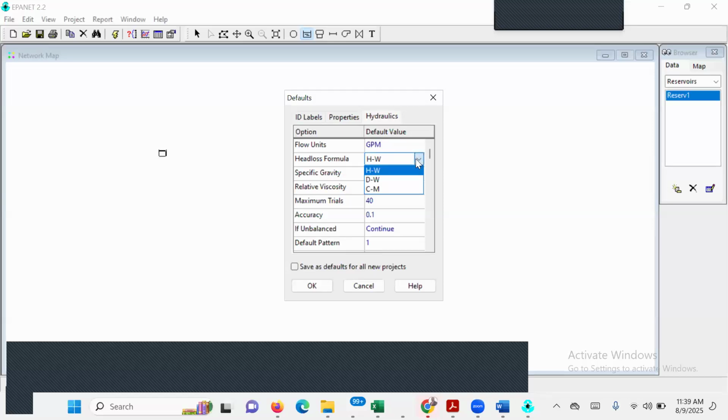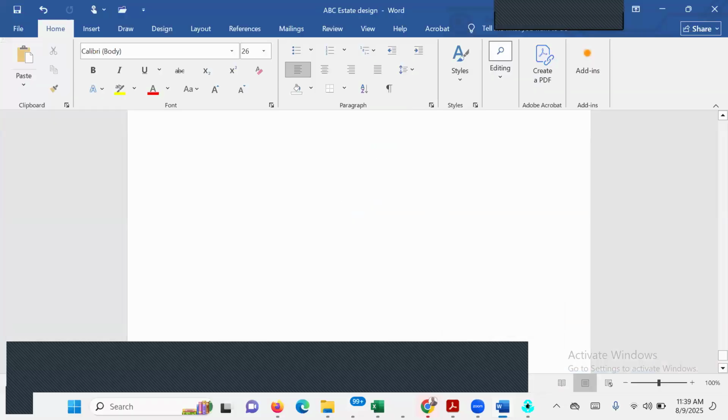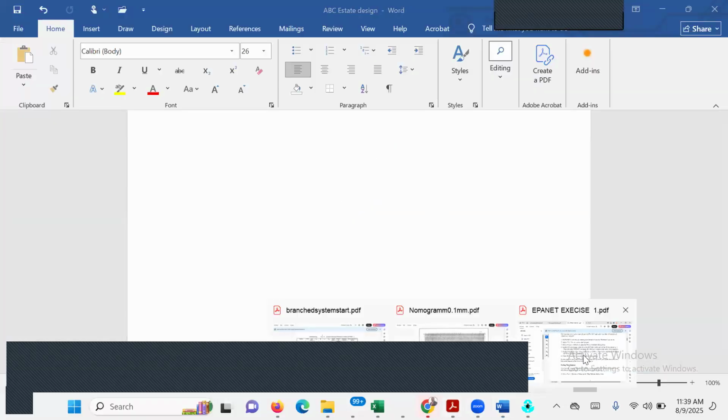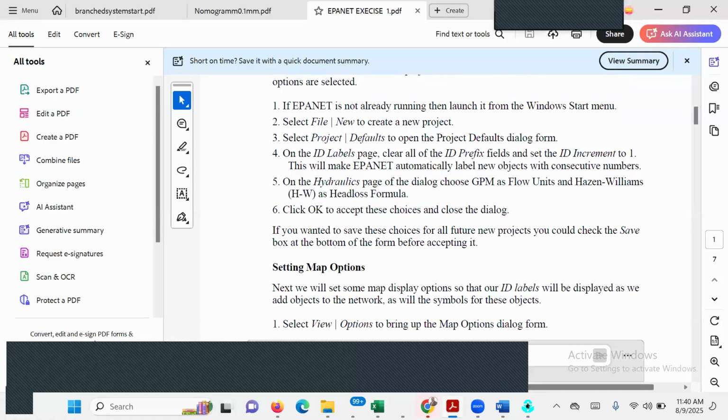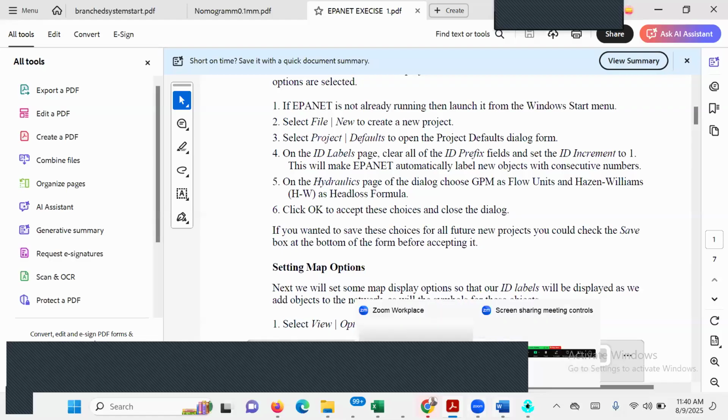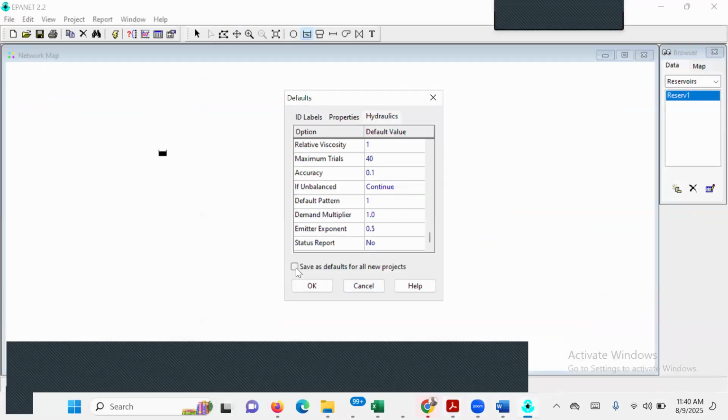We have the Darcy-Weisbach, we have Manning, and we have Hazen-Williams. So we're using Hazen-Williams. So I set the Hazen-Williams formula. And that's all. Then we should change, okay. So I'll choose okay.